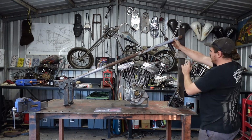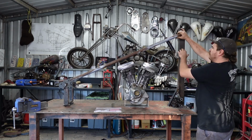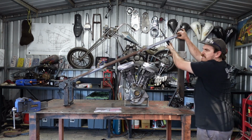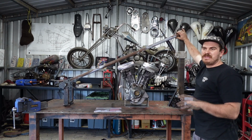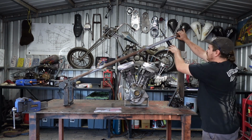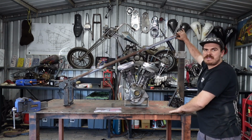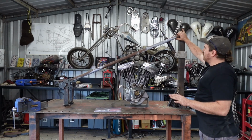So I ended up going 4 inches over stock. This is 4 inches up from stock, and I went 32 degrees. I did a bit of measuring of where I think this front end that I bought is going to be. I haven't got it yet, otherwise I'd measure it and show you. You can do a bit of a measure from this and work out height off the table, and I think I'll be pretty close there.